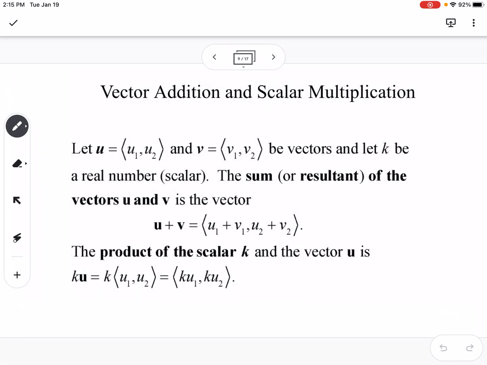Vector addition and scalar multiplication: If you have vector u which is (u₁, u₂) and vector v which is (v₁, v₂), the sum u + v is just the sum of each of their components, so it's (u₁ + v₁, u₂ + v₂). For scalar multiplication, if you have a number that you're multiplying a vector by, you're basically just taking that scalar and multiplying each component, so you would have (Ku₁, Ku₂).